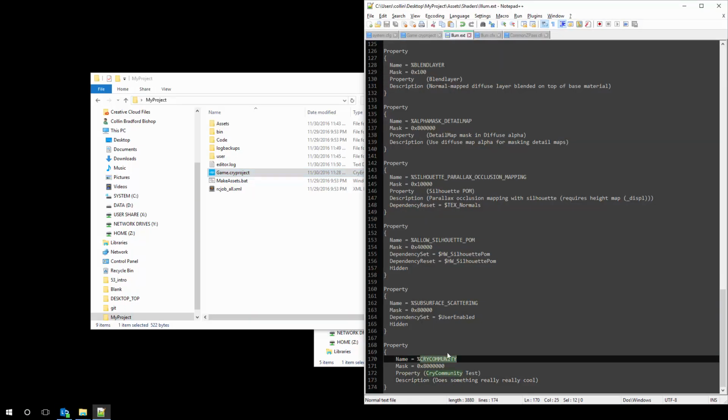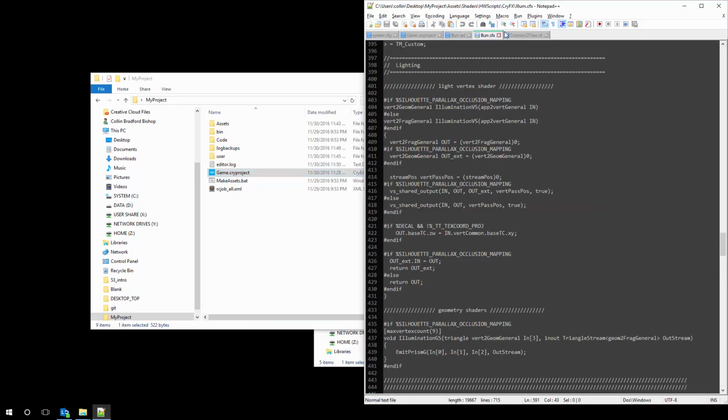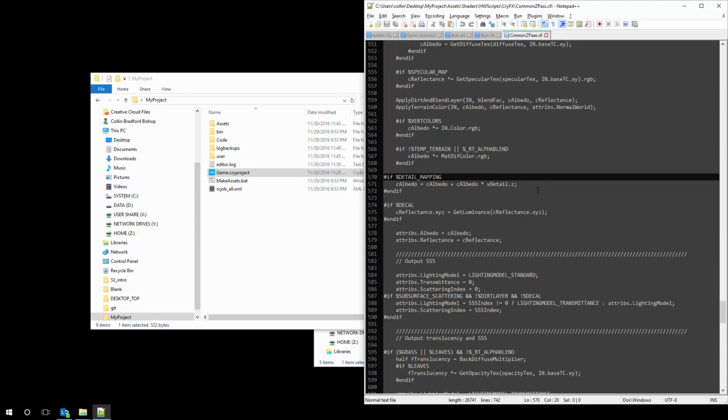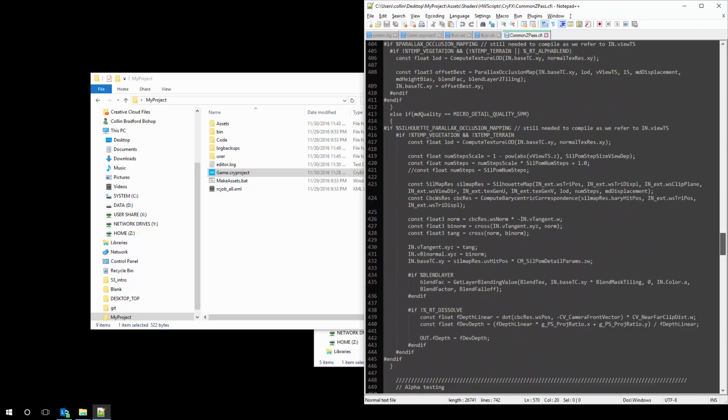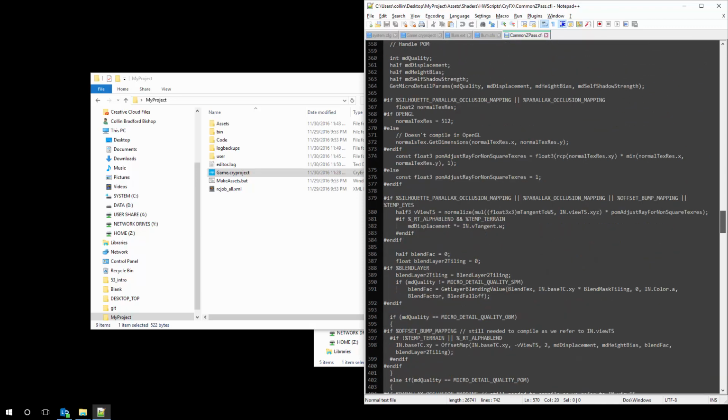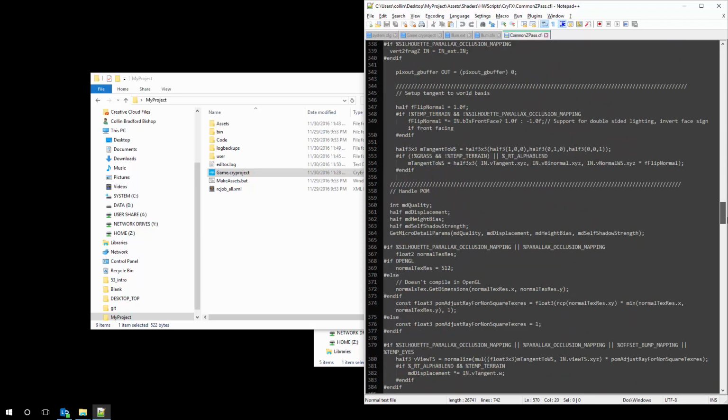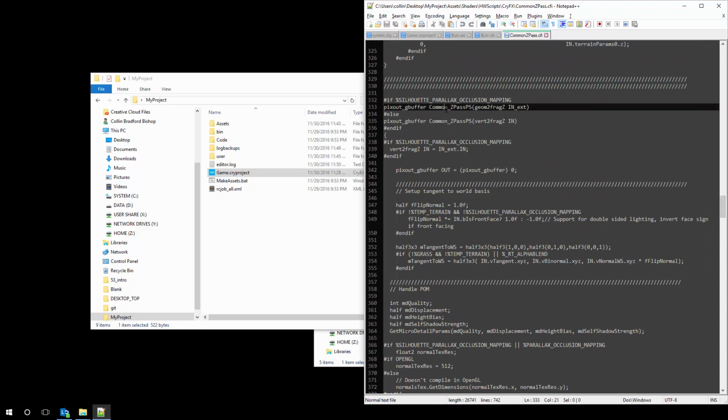And we can copy this string and go into actually common set pass. So what we're going to do is scroll up here and look at which function we're in. Keep in mind, this is the deferred path and not forward shading. So maybe you can clarify what is deferred and what is forward. What are the differences between the two?